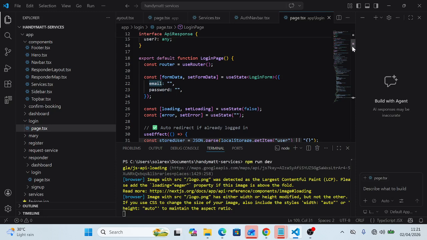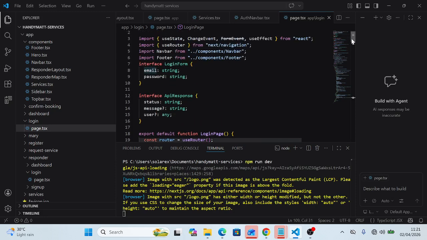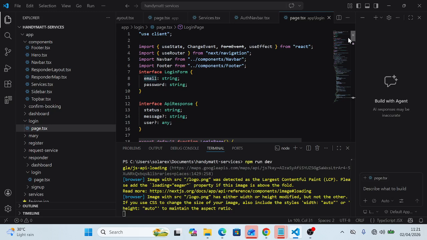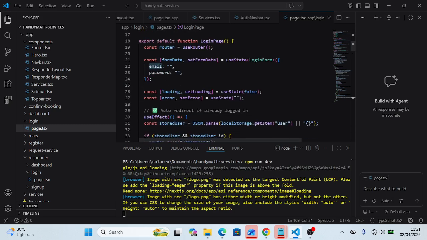So let's see. Before that, did you use any state? No. So that's why this is the meaning of state. You can see that I wrote const. How do you know a state? The way you know a state is that it will start with const, then array symbol, which is square bracket, close square bracket. Let me divide it like this so that you understand better. Let me use a simple one.